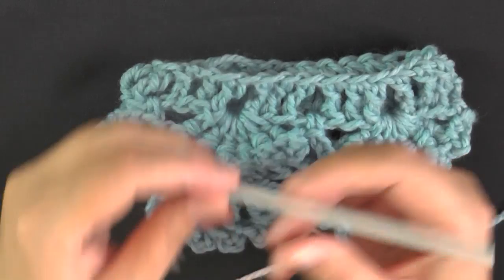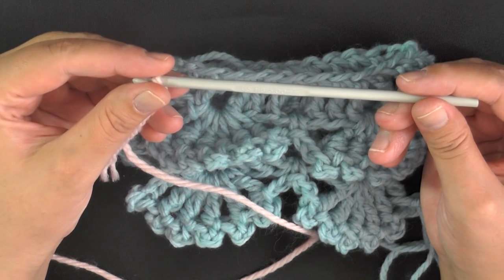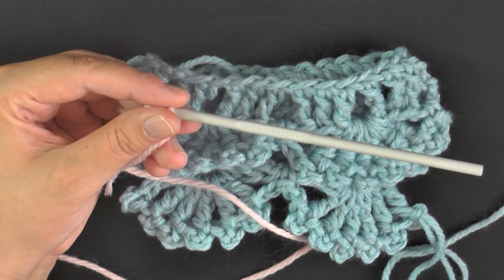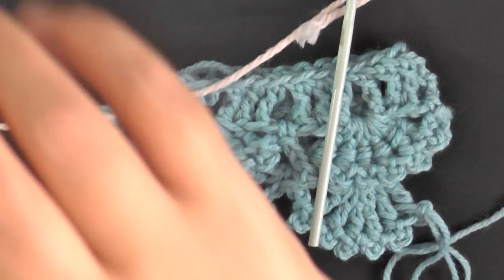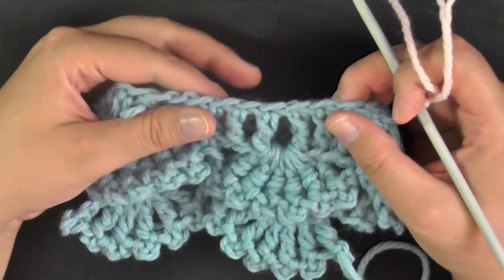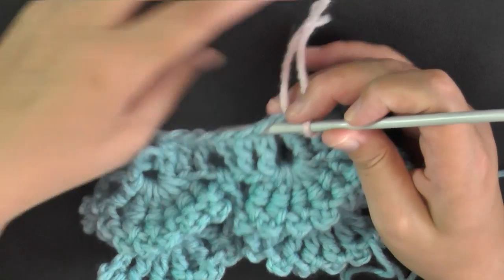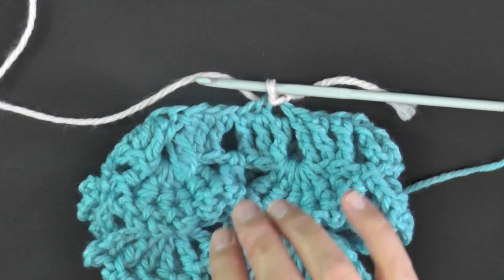So you're also going to be using the same size hook. So your 3.5 millimeter hook, or size E hook. You're going to be using it just for the first three rows, I believe. Yeah, first three rows. So it doesn't really matter where you attach it, because you're basically just going to be doing single crochet decreases. So just pick a place to slip stitch your yarn onto, and then grab a stitch marker.